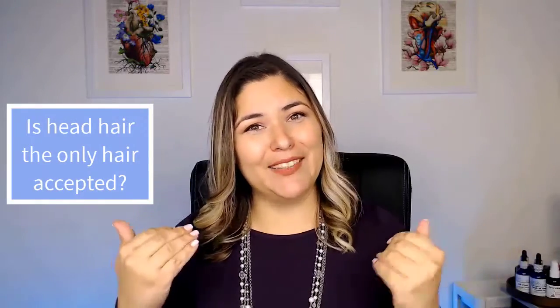Just because this one is labeled doesn't mean that all other 3 can come unlabeled without your first name and last name and date of birth, because still we don't know whose they are. So they have to be adequately labeled. That's the only caveat. Again, they don't have to be in separate baggies, which is why we only give you one.